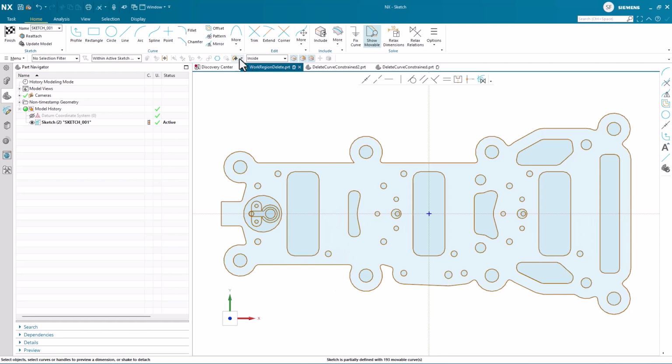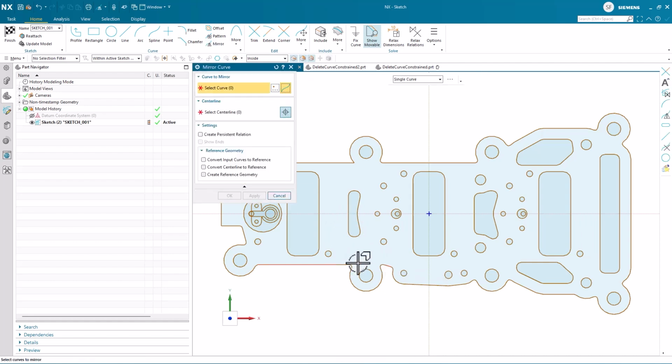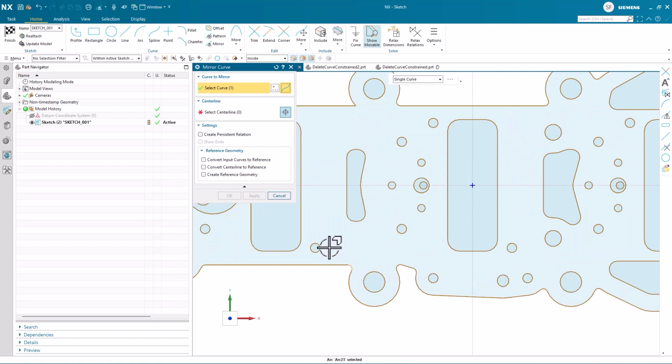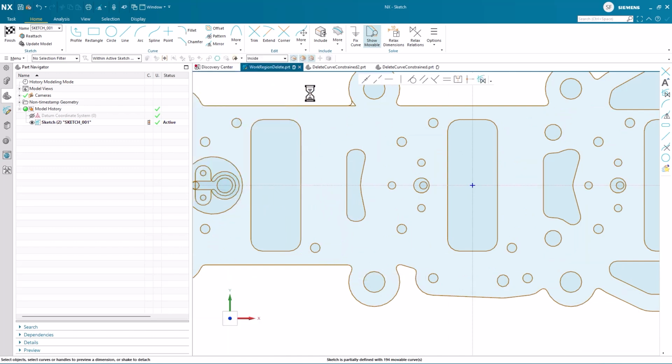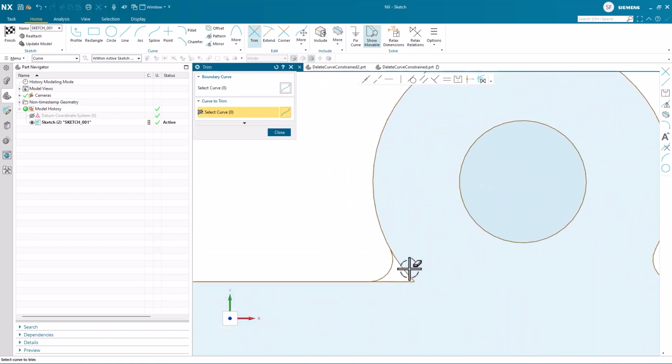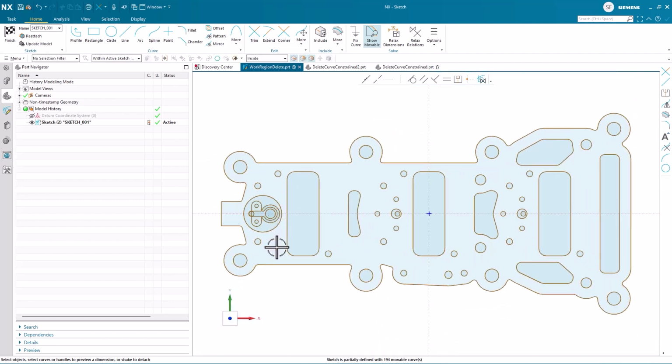We could draw an arc in there or whatever, or we could use the curve from the bottom, as this is a symmetric part, and mirror it over to the top side of our design. Once we do that, all we need to do is trim back the existing curves to the new curve we just mirrored over to complete our design task. Again, this Delete Curve is a very powerful command.